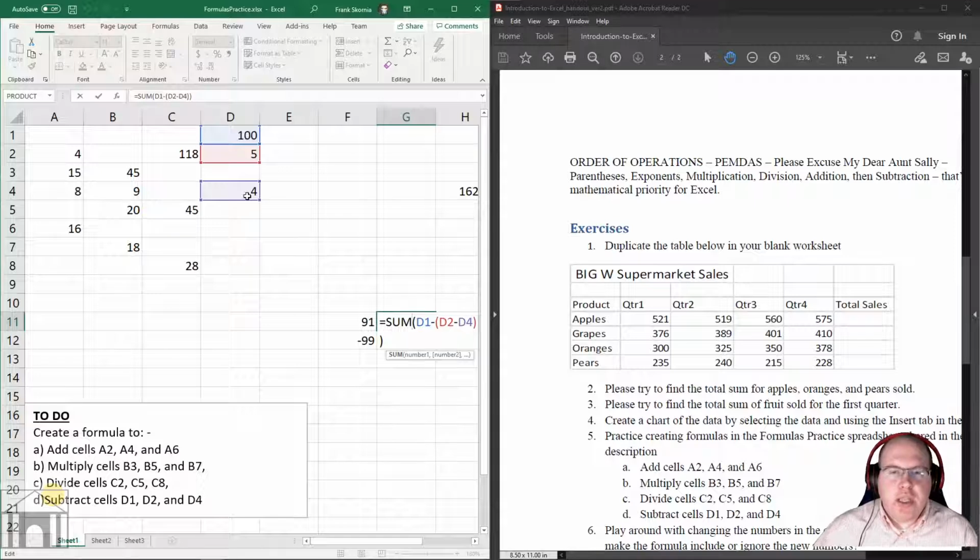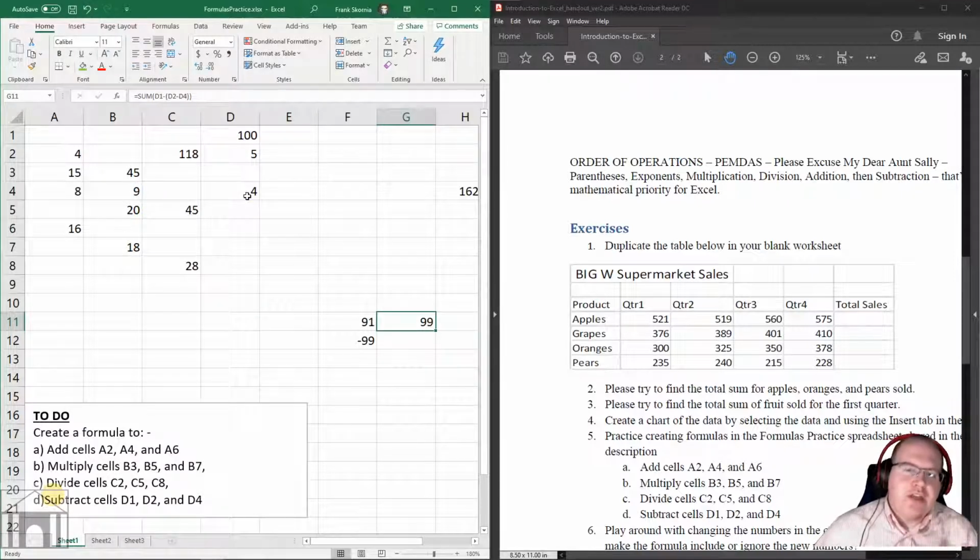So when you're trying to do math in Excel, it is important to remember the order of operations. And most times, if you're just doing a basic sum or a multiplication or something like an average, you can just go in, put it in, choose the cells, and not do anything really fancy.